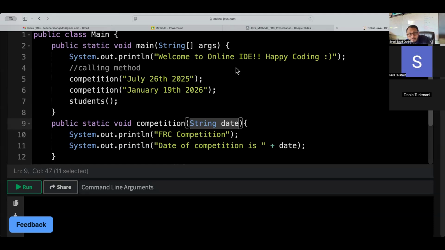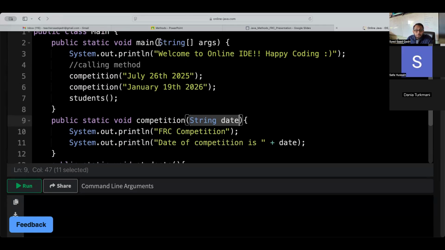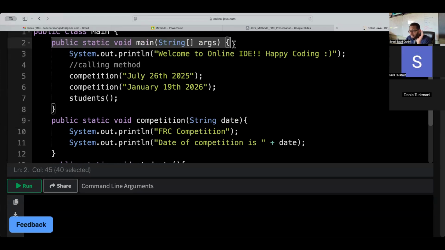So we don't have to put the brackets on the other, right? Well, this one you have to, because that's how Java wants you to write it. But this one you don't have to, because we are only passing a single value. We do not make any changes to the description of main because the compiler is looking for the exact same definition.